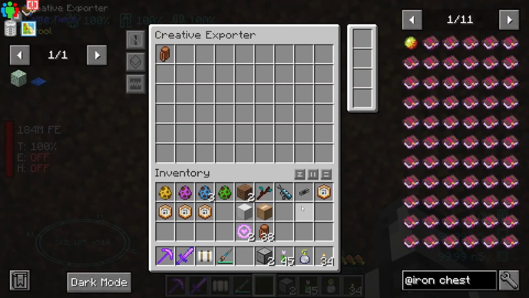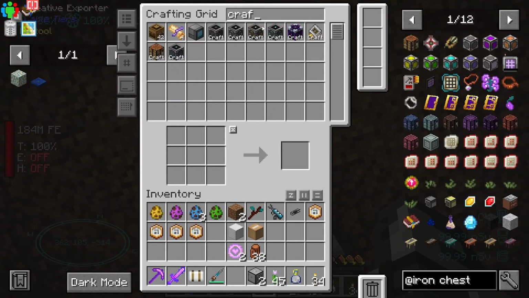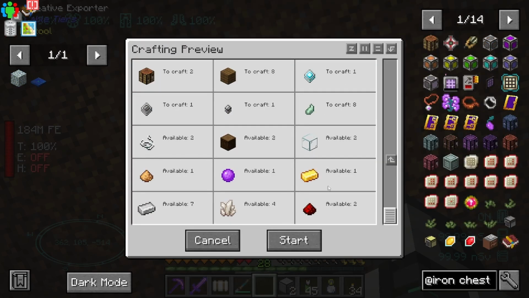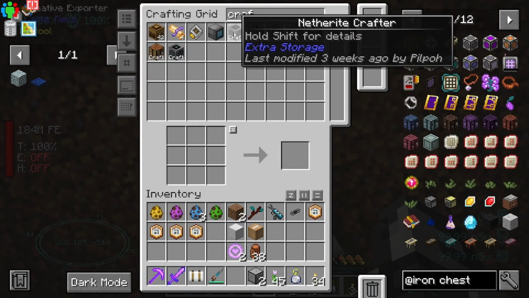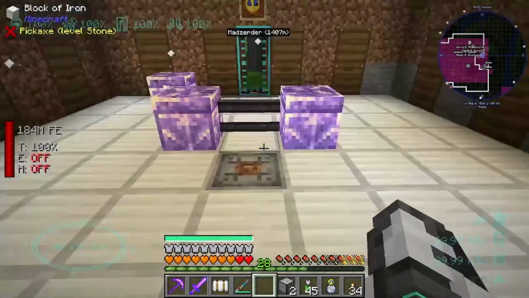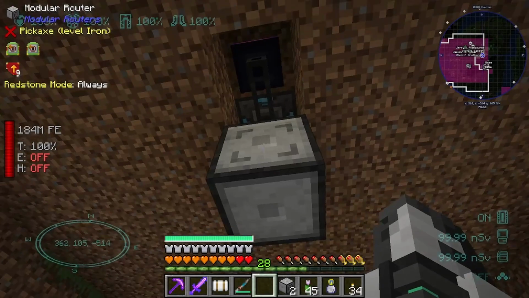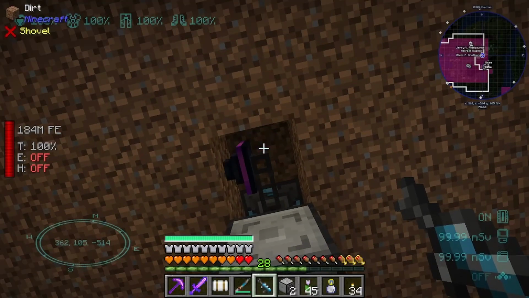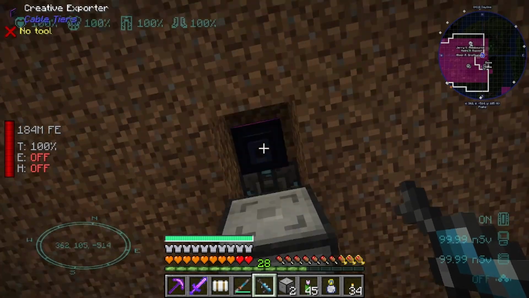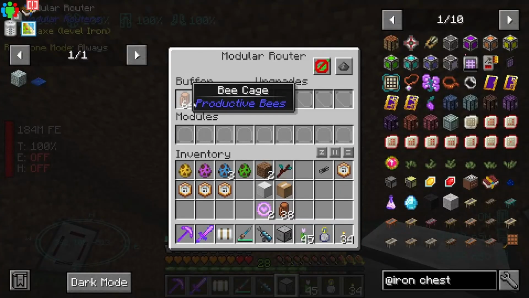So in here I need to put bee cage. Then crafting card. She's going to go off and make some... Oh, it stopped. Oh, cool. Okay, that must have been in the update that just happened. So if I make one of these, that goes in this creative exporter. Obviously I need to turn that around, but I've got this, so that's good. Perfect. This will go here, so that's full up now.